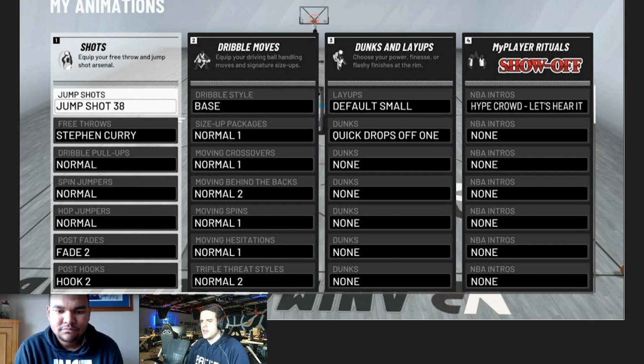Good deal. Okay. Moving on to dribble pull-ups, spin jumpers, and hop jumpers, all three normal. Is there a reason you don't change any of those? Yeah, so spin jumpers and hop jumpers, I honestly probably haven't taken a single spin jumper shot or a hop jumper shot since the game released. So that doesn't matter to me at all. Dribble pull-ups, I probably could, if I really wanted to do some research, find what has the best green percent window or something like that. But I take them so rare, and when I do take it, I can green just sort of organically. So normal works for me.